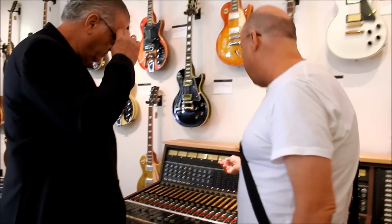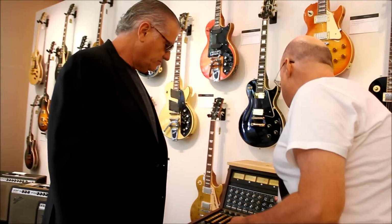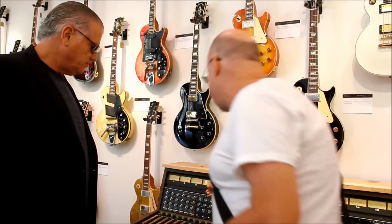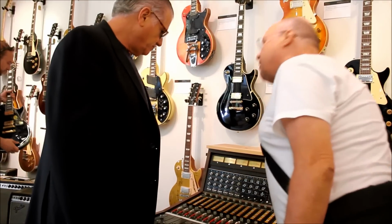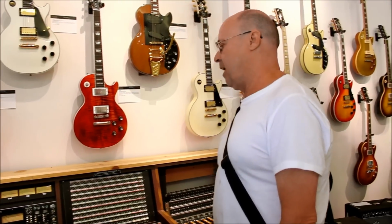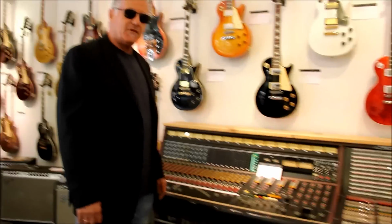This is the equalizer, Norm, that everybody used, all of the Rolling Stones stuff, all of the Eric Clapton stuff, the Allman Brothers. This is the famous 550 EQ. This is the EQ that companies are still in business making today. It's like a quality vintage guitar, just as important today as it was back in the day. I'll show you a couple other things if you want to go back here.